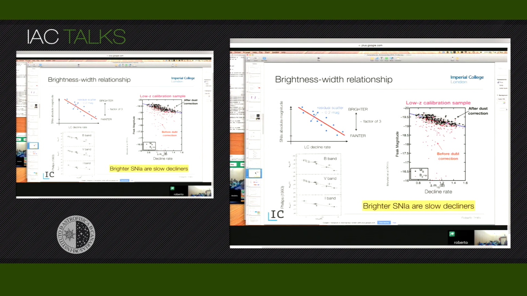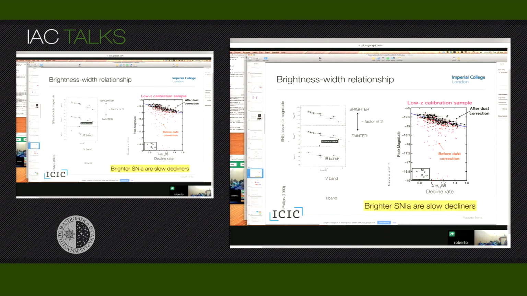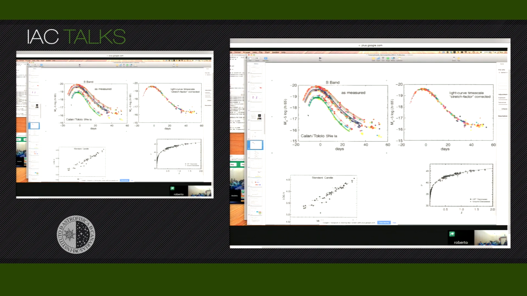Here's an example. Down here, if you can see, look at this plot. This is the original plot from Phillips, and it's plotting V-band max and delta M15. You can see that there's a clear correlation. V-band, V-band, I-band. It becomes less clear in the I-band, but it's very clear with the V-band. And so, if you know that, you can use this fact to empirically correct the magnitude of the supernovae, exploiting the light curve shape.